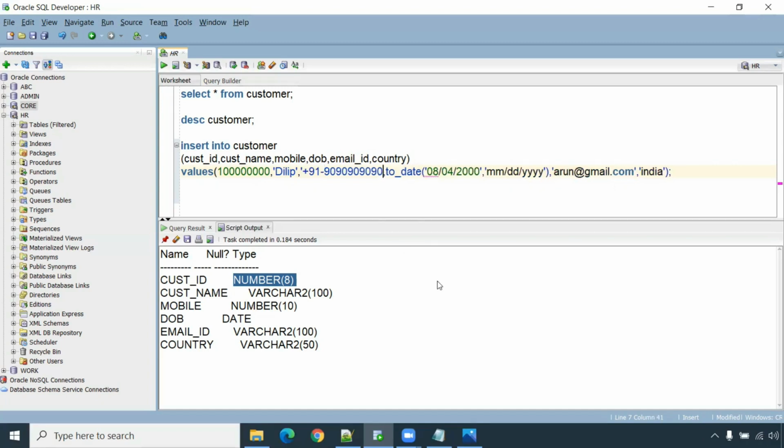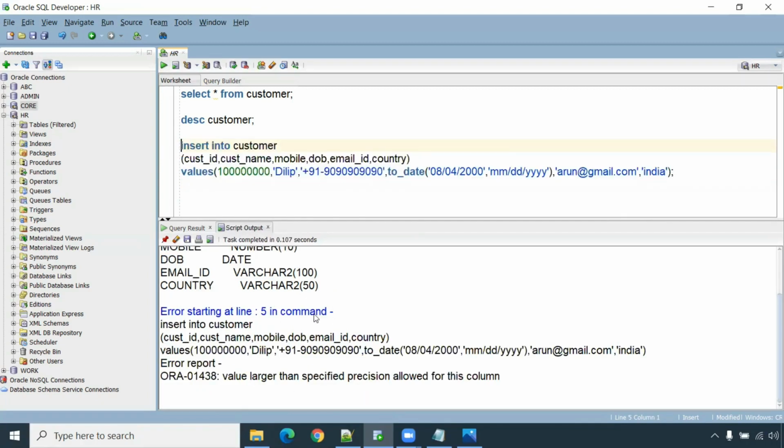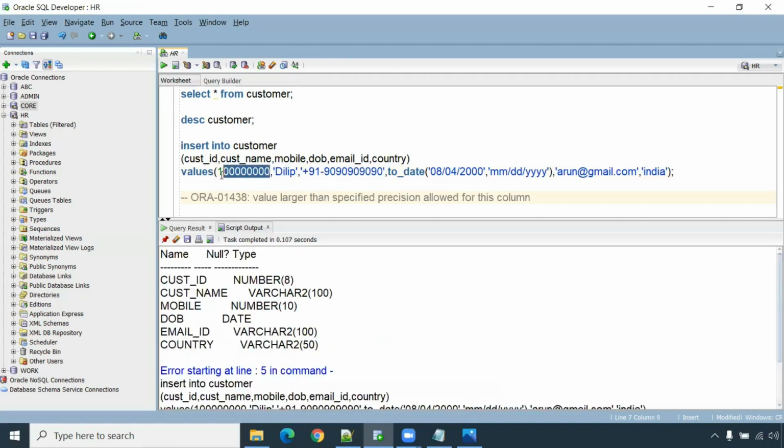If I insert this particular data, it will not get inserted. It says value larger than specified precision allowed for this column. So this is the error you'll be getting. This error is due to this column. The data type itself is changed.